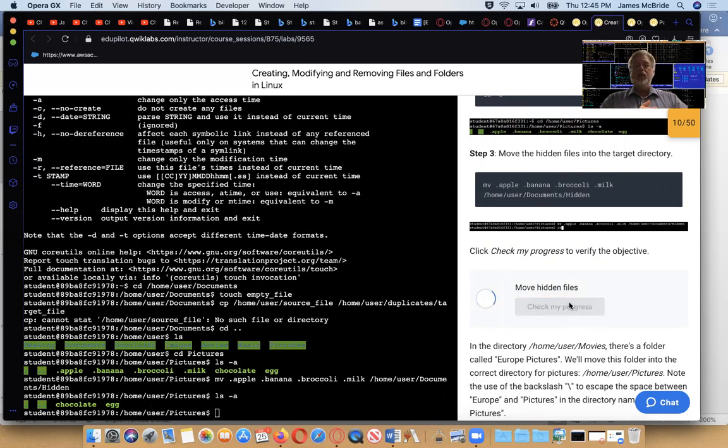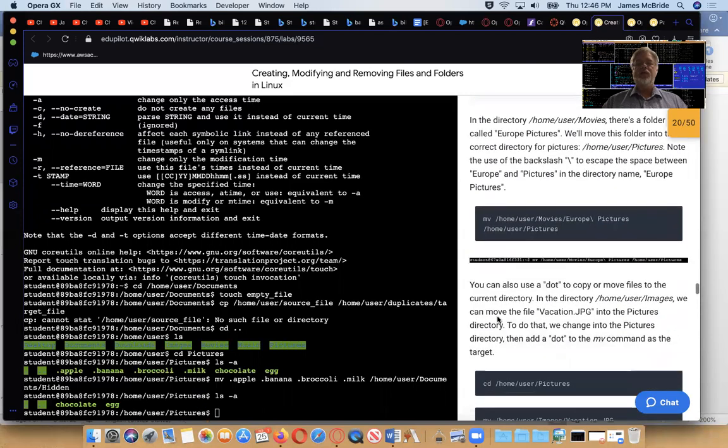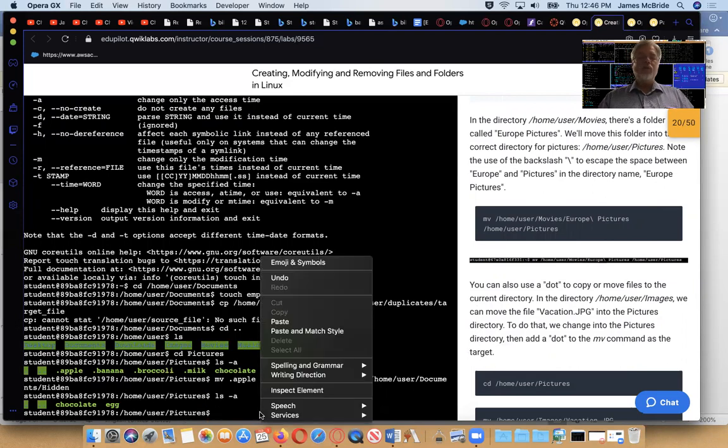So let's go ahead and leave that. And again, the a, right, that's showing the hidden files. That's showing what I hid. And some people say, well, why hide it if you can just do an ls -a and find out what's there? Well, it's just mainly for general user use of making sure you don't delete stuff. A file that's hidden is not going to be automatically deleted with the rest of them. You have to do something else. So it's not necessarily to make sure that nobody can ever find it. It's just to make sure that everything's okay. When you're dealing with copying and moving and deleting, I want a little extra protection.